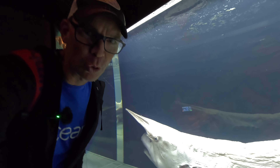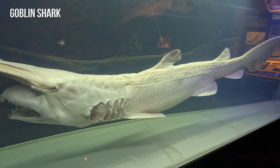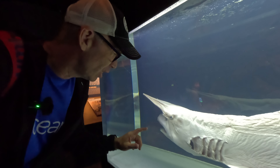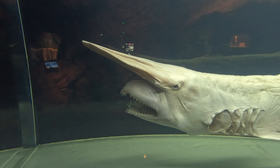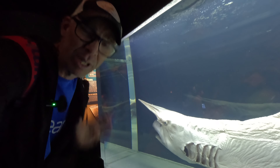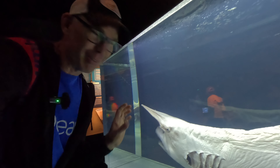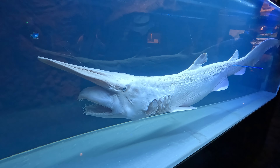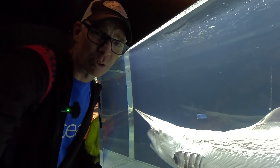Next to me is a rather unique creature — it's called a goblin shark, which lives at depths of 200 meters beneath the ocean surface. It's unusual because its jaws are almost tucked inside its head most of the time. But when it sees prey, in just 0.6 of a second those front jaws can jump out and snap to grab its prey, then retract back in. Incredible creature.